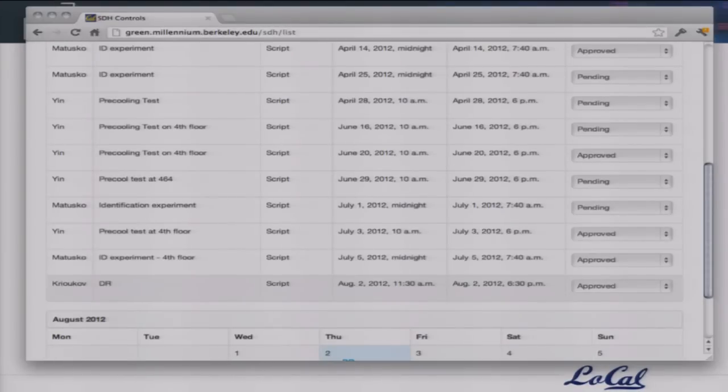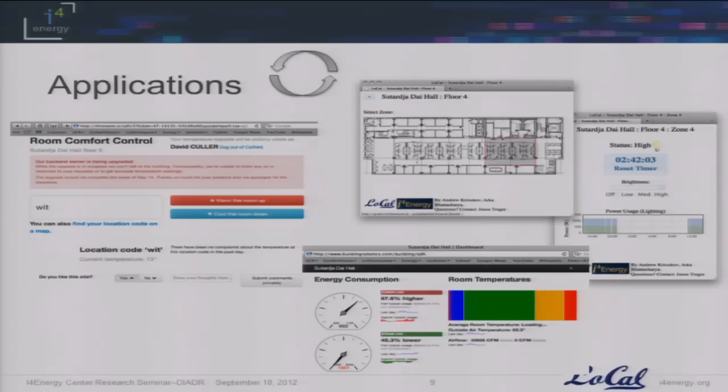This just gives you a sense of that. You can see a variety of different researchers throughout the institution submitting various jobs, if you will, that are literally actions to be performed over time on the building to be able to develop some of these demand response and continuous demand response or model-driven predictive control strategies. That was just a taste of many such applications.